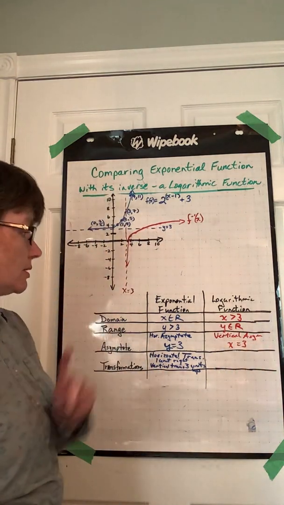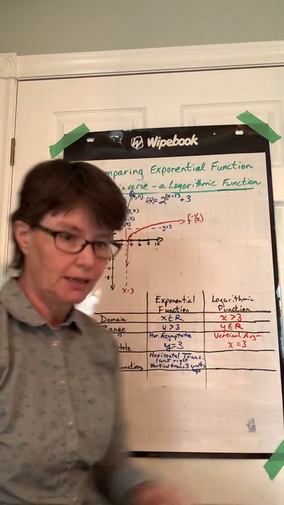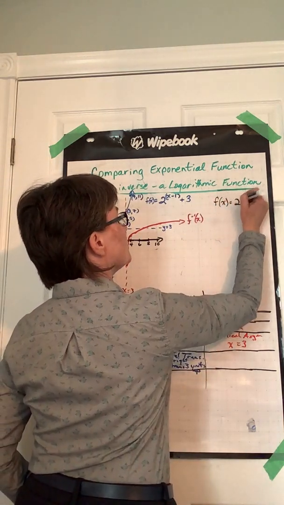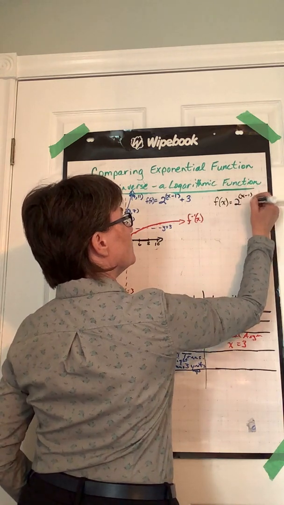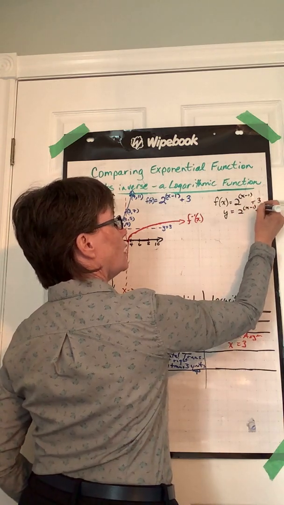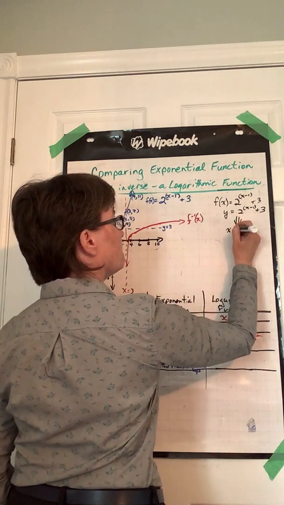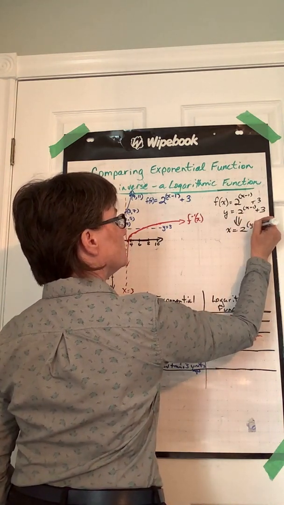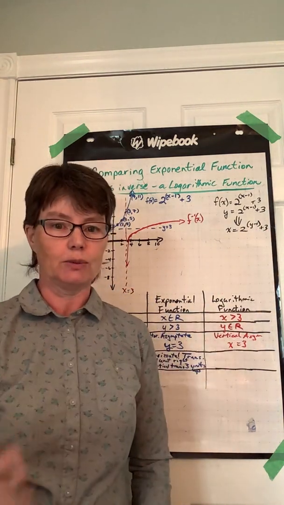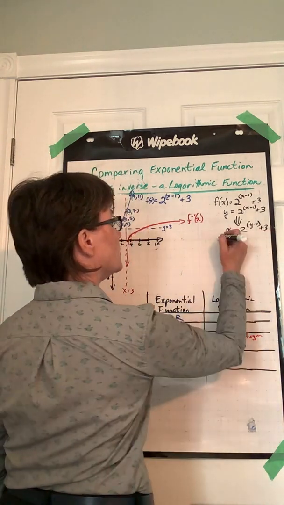We'll come back to the transformations in a second. Let's figure out the equation of this function. Remember, we can do that algebraically. We're starting with our original function. Replace the f of x with y. Now we're going to inverse it: all y's become an x, all x's become a y. Now we need to isolate y. In order to start doing that, we need to isolate the exponent. But first we'll subtract 3 from both sides of the equation.